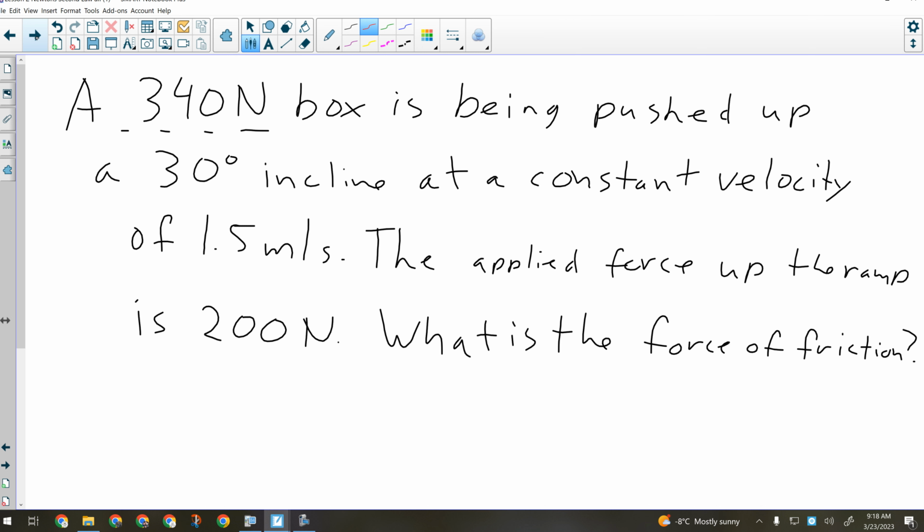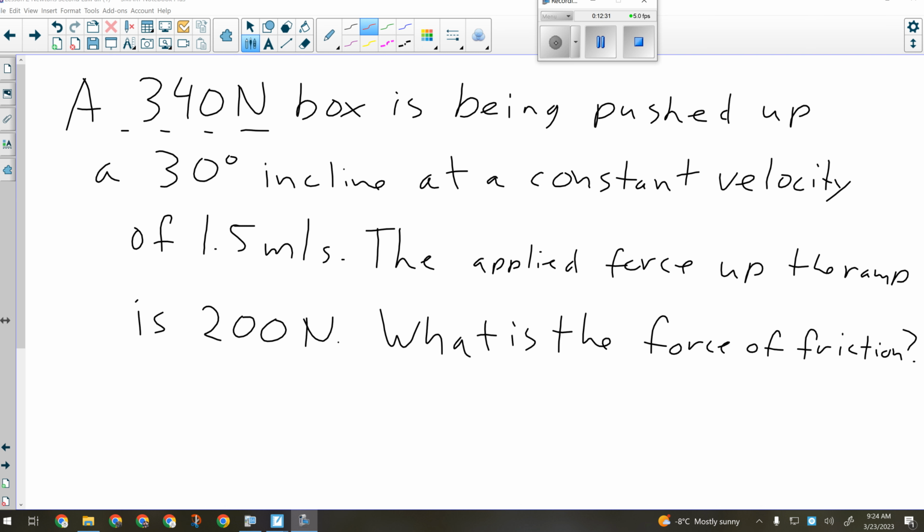So you can get the mass. Well, you might. No, I don't think you will actually on this one. But you sometimes do. If it asks you to calculate the acceleration, then you would have to go 340 over 9.81 to get the mass. For this question, I don't think you're going to need it. So to get the mass, you would just divide by 9.81. Okay, I'll give you a couple minutes on that one.